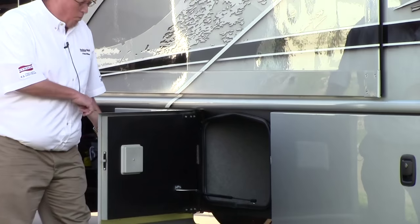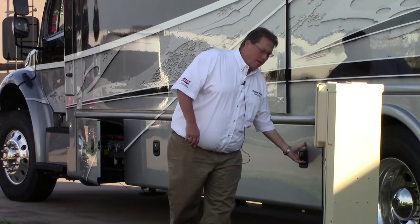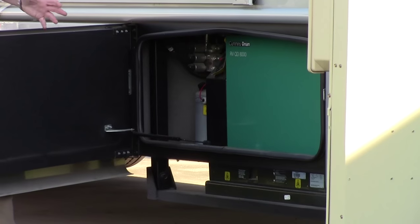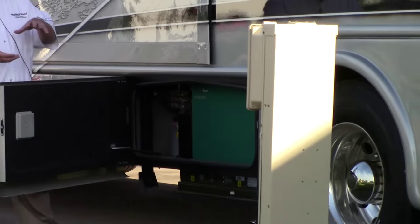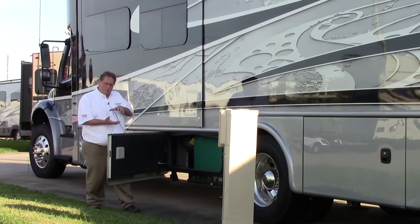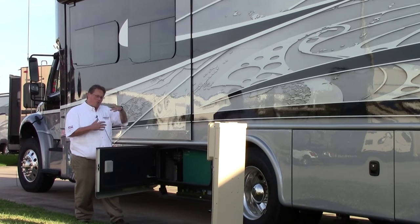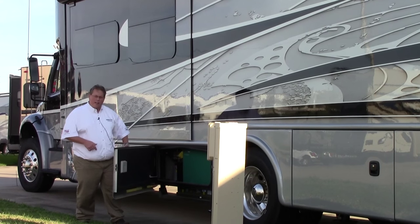Move farther forward — more storage right here. We've got a generator up here, and this has got the upgraded 8,000 watt Onan generator. This is one of the quietest ones you're going to get. Inside it has springs and rubber mounts to keep that engine vibration down, keep the noise and vibration overall on the coach down. Translates to a very quiet coach inside with that on — it's running right now.